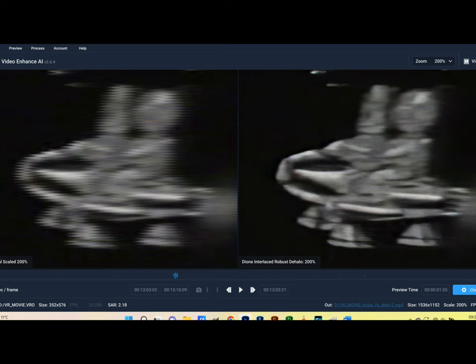It can be tackled in software but it produces other artifacts, so in the episodes I've been enhancing and putting up on YouTube I've just ignored the interlacing — you don't really notice it unless you look at the still images. Topaz Video Lab can deal with it, as you will see here. We try not to use this because it does introduce other artifacts, but when you're trying to recapture a panorama from a variety of moving stills, you have to do that. So that's what we can do: take the still image of a panned camera shot, apply the software, and it recovers it quite well. This is the scene we're going to recreate.